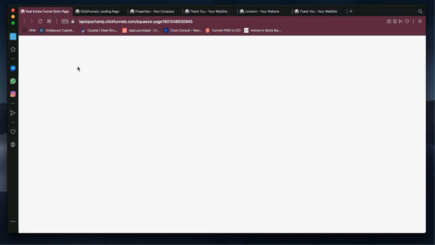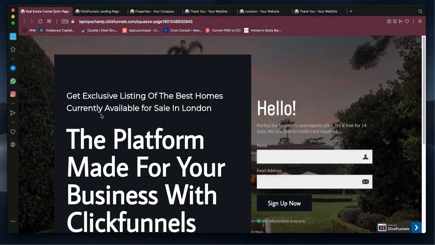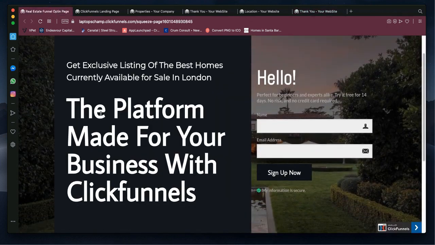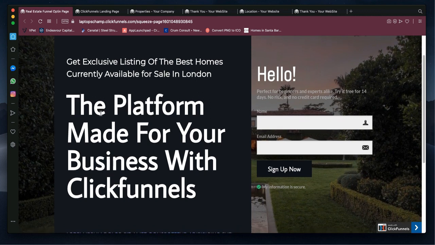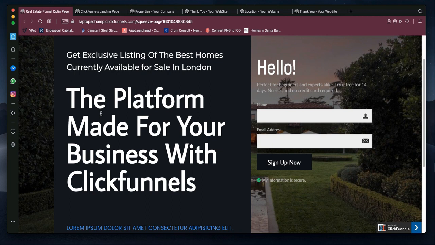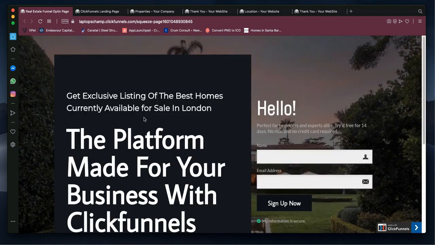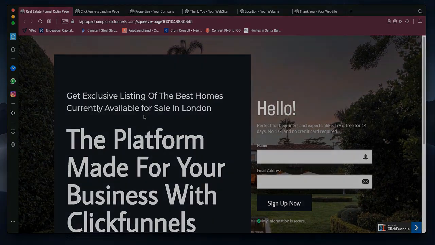In a bit I'm going to head over to the back end, because this is what your clients or prospects are going to see, the front end. I will go to the back end and show you how to tweak things, change text, accents and images, all of that. So I'm definitely seeing you guys on the back end.